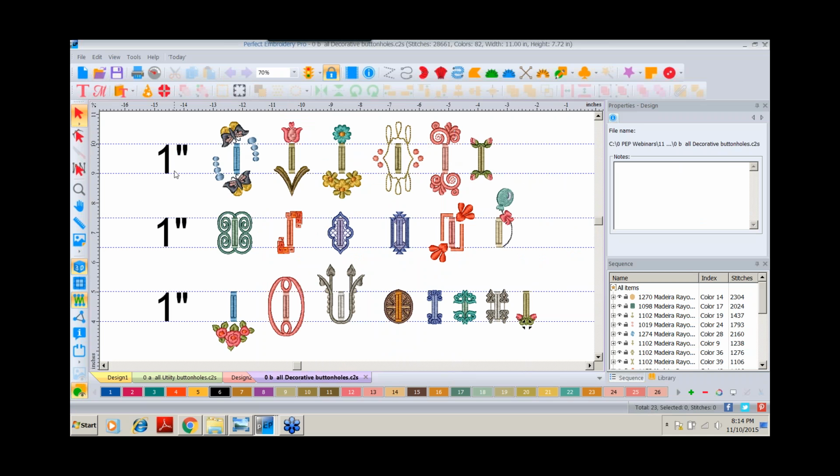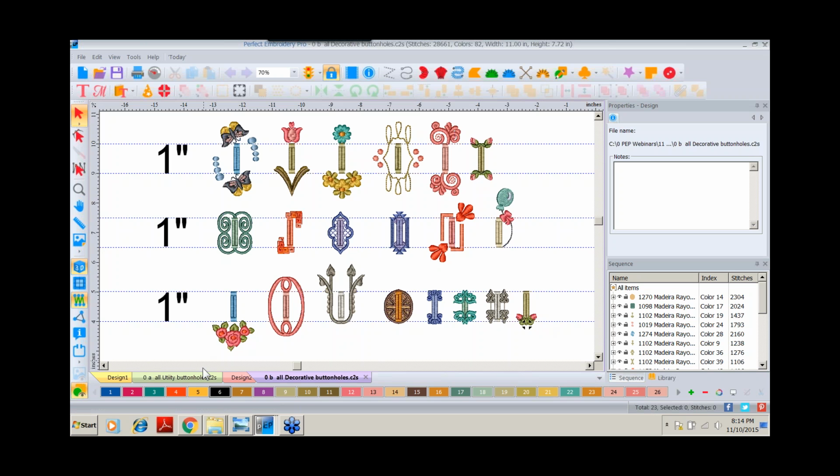So if I set my guidelines at 1 inch, that allowed me to place all of these buttonholes in an equal manner so that I could see at a glance which ones are a lot larger, and then these at the very end are smaller. These would still stay within the 1 inch. So that gives me a nice way to take a look if I'm trying to decide which buttonhole I'd like to use for a particular project. So hopefully this will come in handy for you as well.